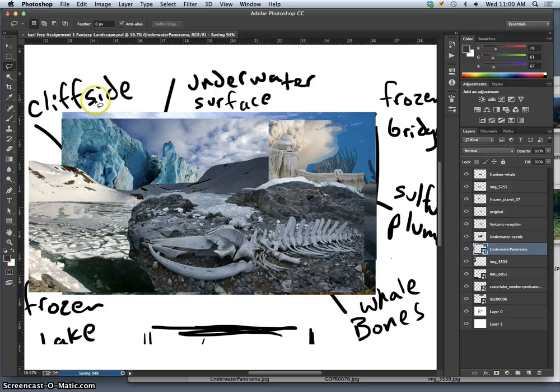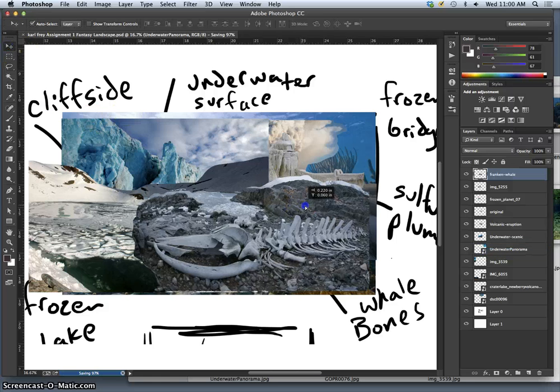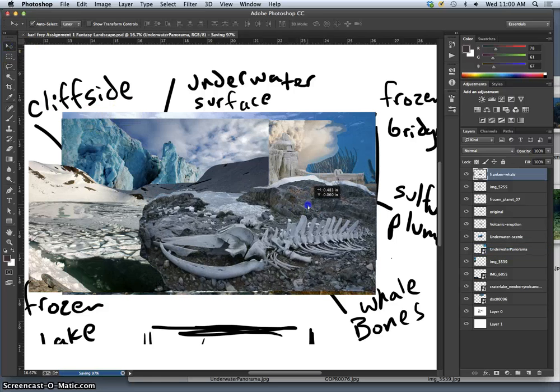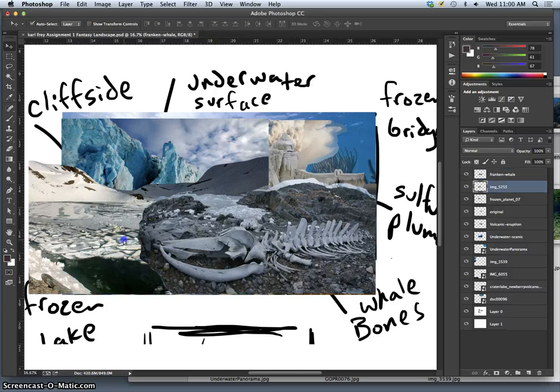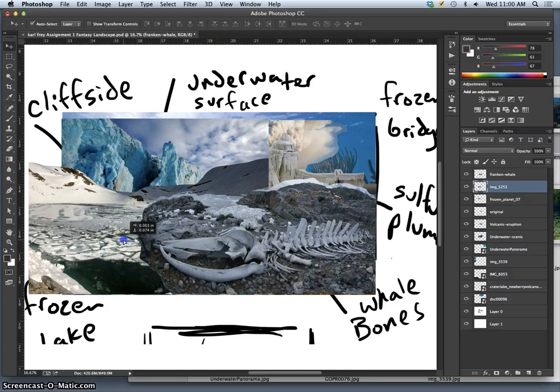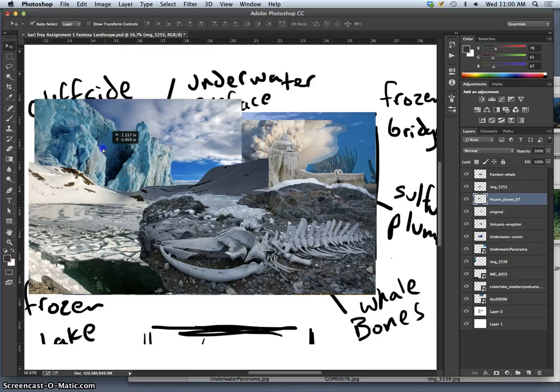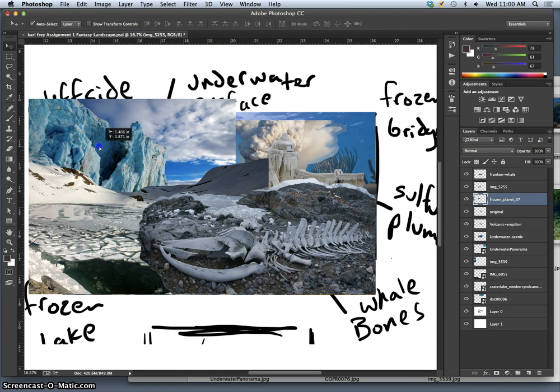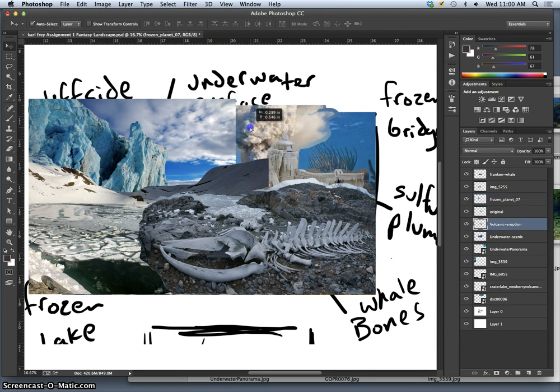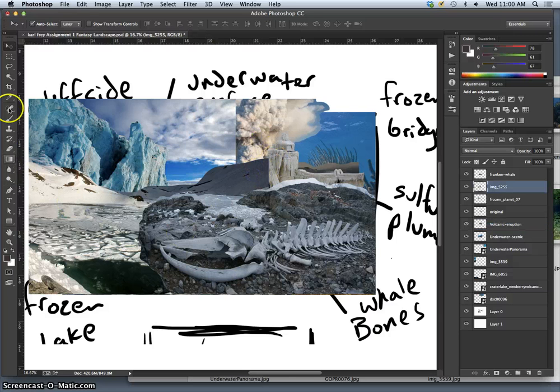So now what I'm going to do, I can use the move tool, and now that I'm seeing it at 100%, I can start positioning them a little differently. Don't feel too married to the composition of your sketch. That was a good starting place, but you might make much better decisions now. And you'll find edges that you really need to deal with.